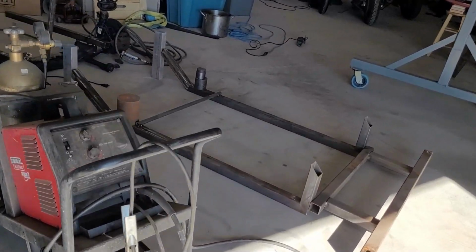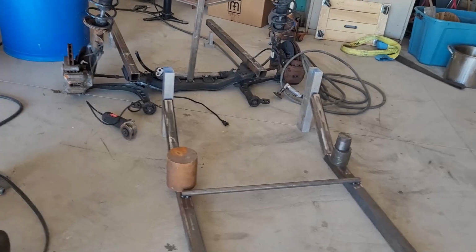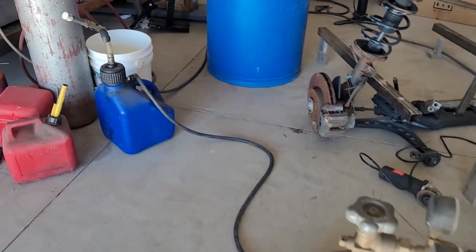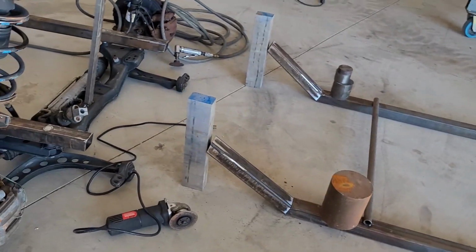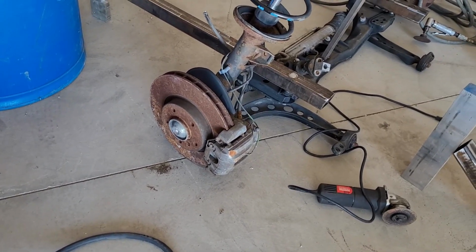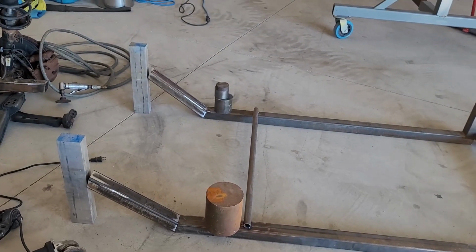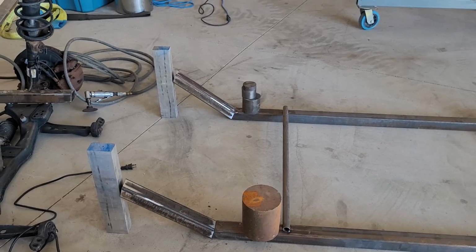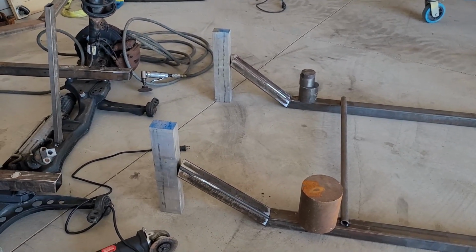All right, so here's the conclusion I came up with: my drop wasn't enough. Once I put wheels on, it buys me another 6 inches, which would have given me 8.5 inches of ground clearance, which was more than I want. I want it kind of on the ground.